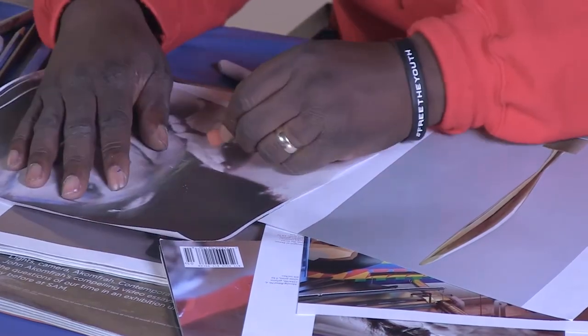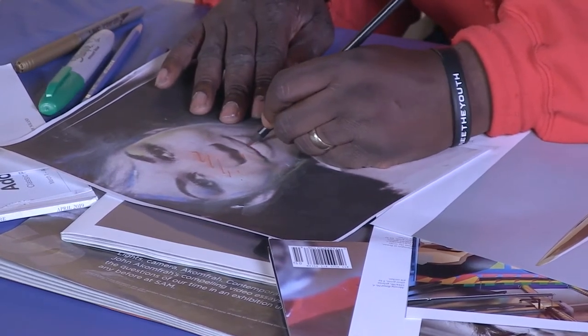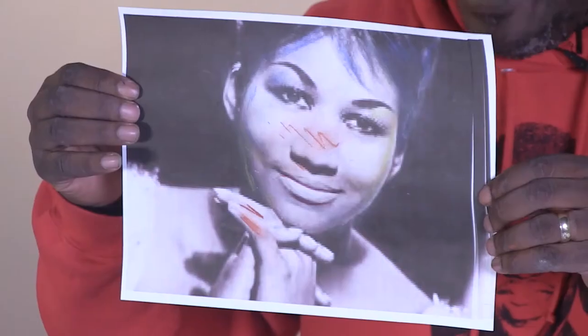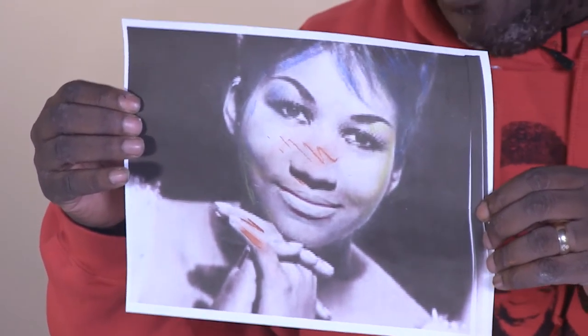I'm going to add one more color and give it a little more color coming through there, maybe a little color to her face, and then I might embellish with a colored pencil a little bit too. Voila — that's how far I've gotten so far. I might add some more touches or I might leave it like it is. Now I think I want to explore working on a gloss piece with you guys.